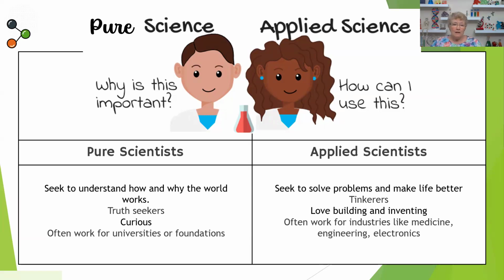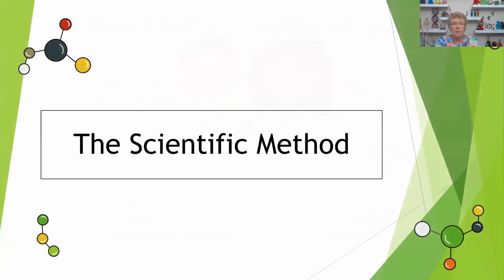Okay, all right. Let's move on to talking specifically about this problem-solving approach. Hopefully this is not new to any of you. Hopefully you've had the scientific method before, or you've at least heard of it. This is really at the core of biology. It's this problem-solving approach, and it is so important that we're going to talk a lot about it this year. It'll be the basis that you build your lab reports on. It basically has five steps to it. When you look up scientific method, you'll see anything from five steps to 10, depending on who writes it. But it is a problem-solving approach, so you can think of it that way.